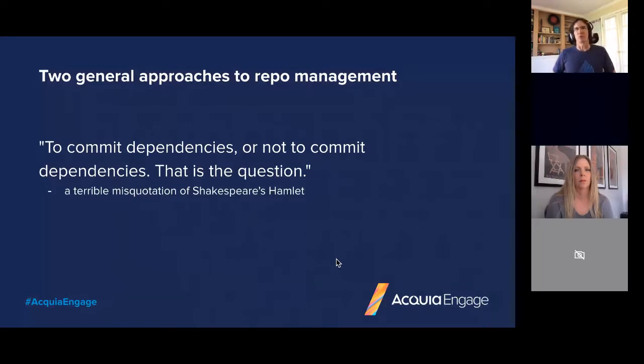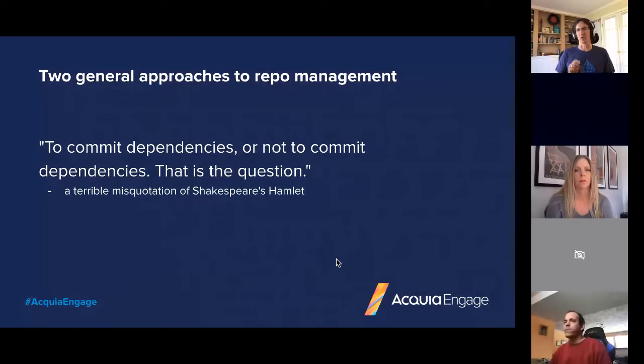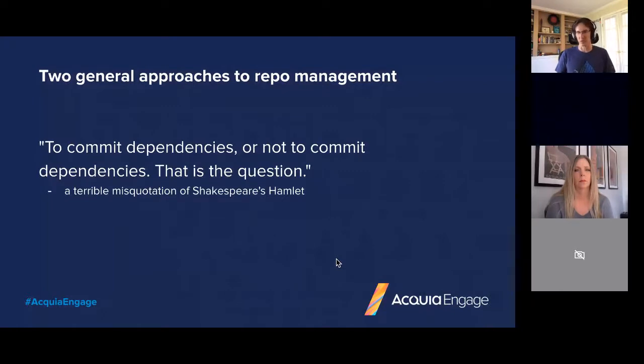So the first approach, committing your dependencies, is the one that Acquia Cloud itself requires. If you've seen the previous Cloud IDE demos, you'll have seen the setup and linking the Cloud IDE to your Acquia Cloud account using that kind of committing of dependencies.